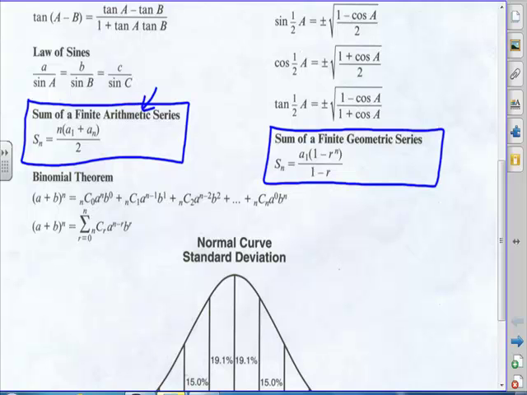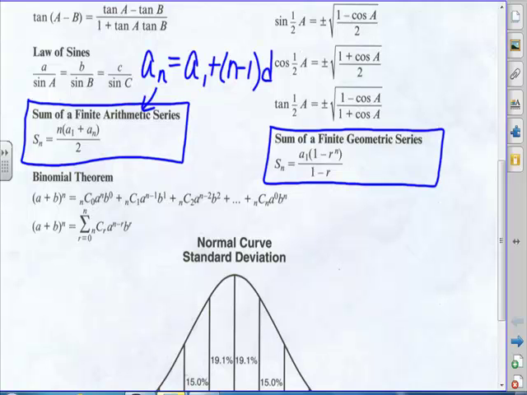Another equation for the arithmetic that you want to have available to you is this, that you can figure out any term in a sequence if you know the first term plus n minus 1 times the common difference. Basically it just says if you know what the first term is, and to that you add one less than the position you want to get to times the common difference. You can find anything you want.